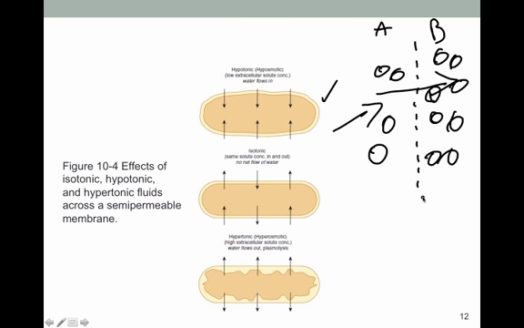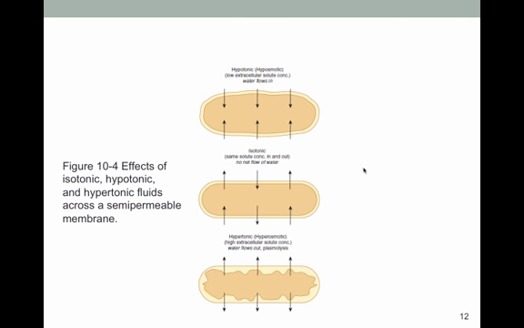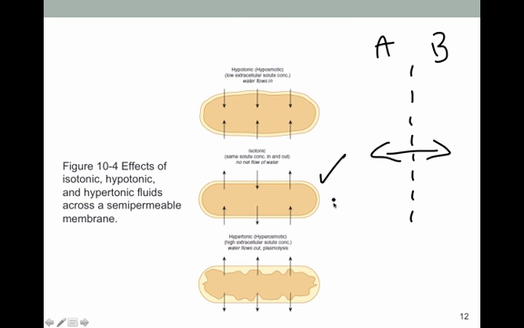Next one we're going to talk about is isotonic. An isotonic solution is equal on both sides. So we shouldn't have any net movement on both A and B. And this would be things like normal saline, lactated Ringer's. Hypotonic solution, slightly hypotonic, is dextrose 5% and water. And then hypertonic solutions. Let's talk about it.